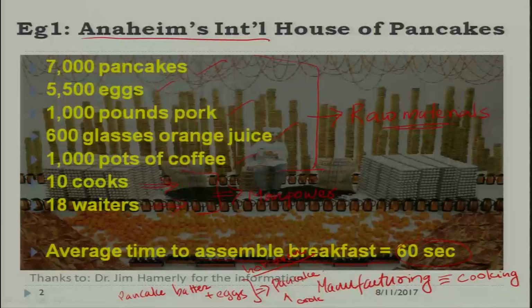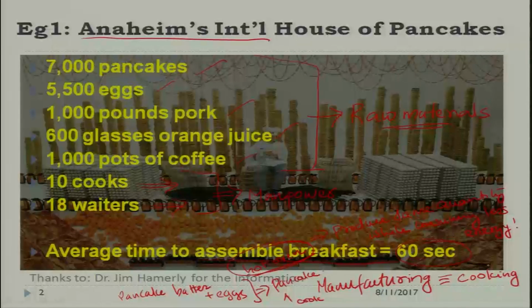So, later down this course, what we will be looking at is how do we minimize the energy and how do we make this process more green, so that we can produce the same number of pancakes with less energy. So, one aim is to produce the same quantity while consuming less energy. This is one option. There are other things also. We would also like to minimize the waste, that is part of this.